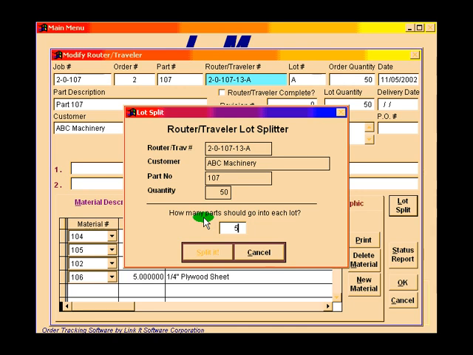This is a terrific feature both for production and management, as it means that units can be produced as needed for shipment rather than being produced all at once and sitting in inventory until they're shipped to the customer. I'll go ahead and click on Cancel here, and we'll move back to the previous screen.